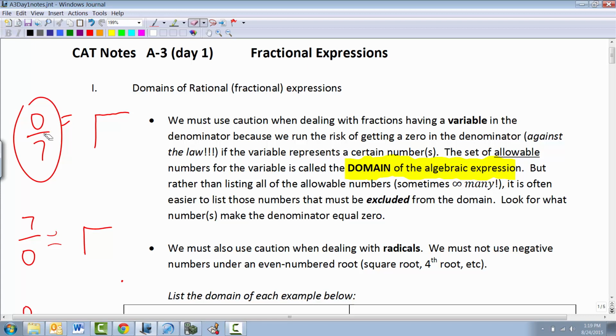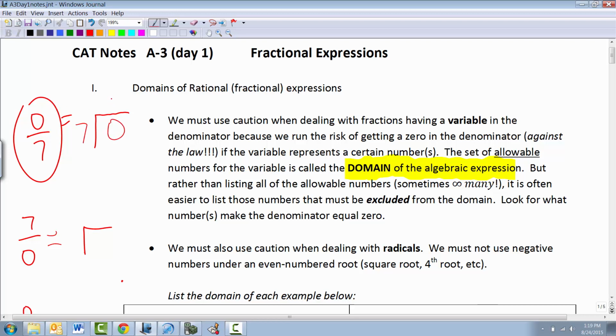There's a reason for my insanity of going over things that you think, why is he just intermittently throwing this down there? 0 divided by 7. What's the answer to that, by the way? 0. And everyone's been trained and classically knows that that's 0 and that's okay. Here's the reason. This is a division garage, everybody. Remember grade school? When you divided by numbers, you put one number in the garage and one on the outside. Who goes on the inside of the garage? Not the big number, but 0. And then 7 goes out here.